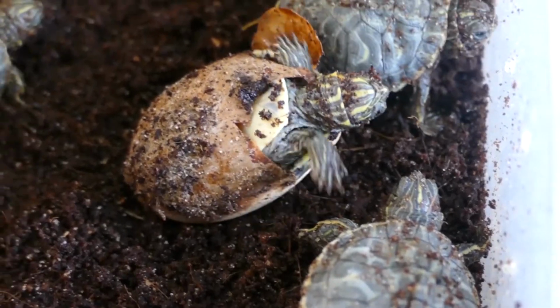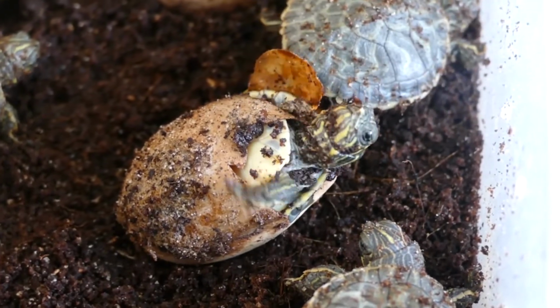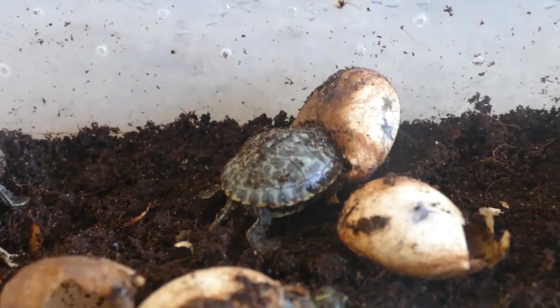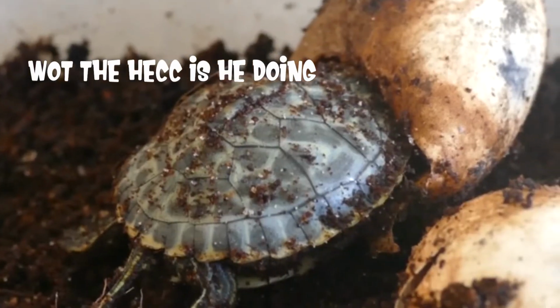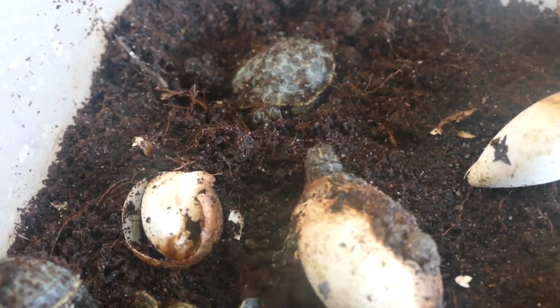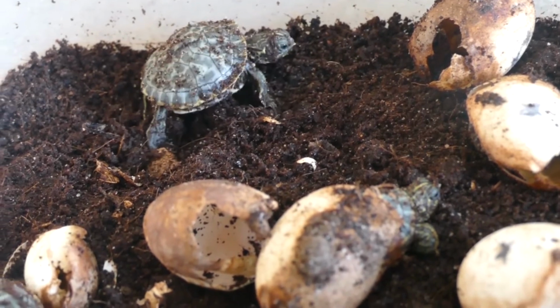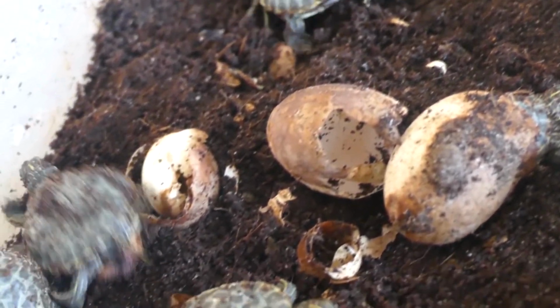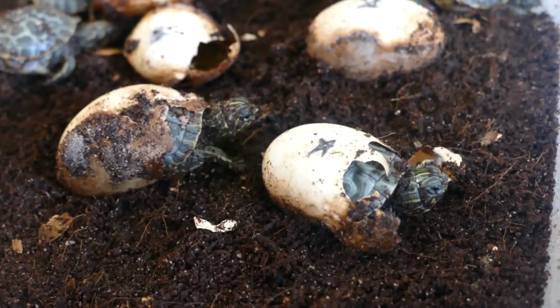They're gonna be staying in this container for the next couple of days until their shells are perfectly solidified, and that's when they'll be able to go into the water. Now, the one thing you gotta understand about baby turtles is they are absolutely pathetic. It takes them almost 2 days to fully hatch out of their eggs, and even once they hatch, their shells are squishy and they can barely move on land. And even once they get to the water, if they don't have something to hold on to, they will just drown. You see why I decided to hatch them here?